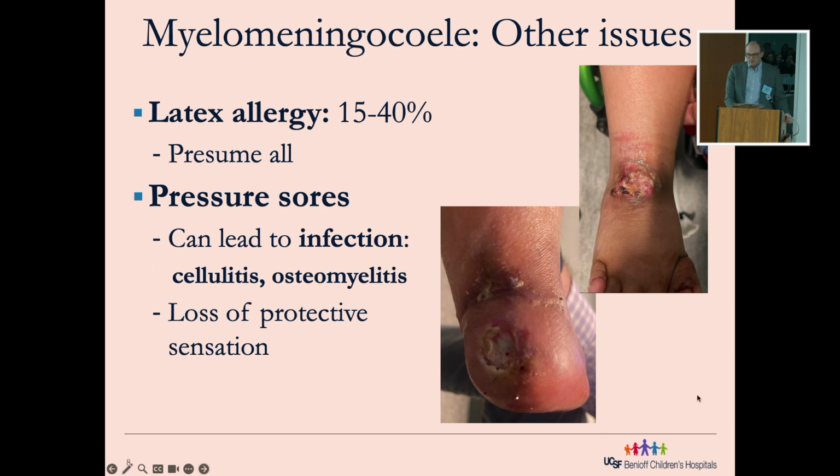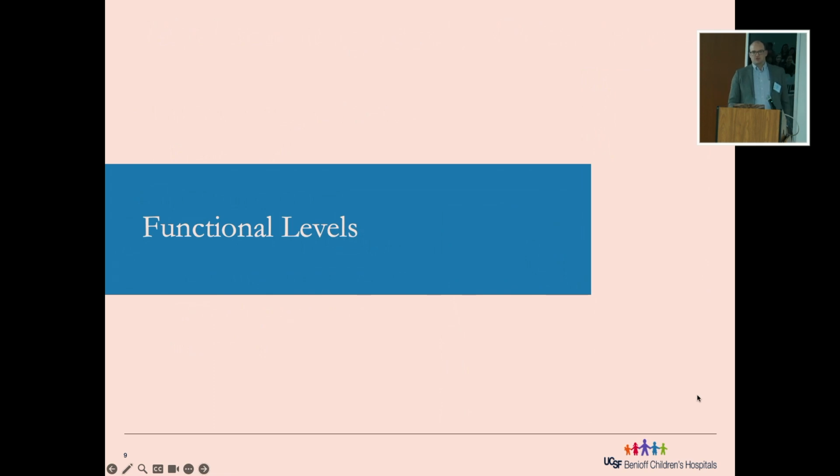So next, I want to highlight a little bit of the functional level. I think that there's some gray in between this, and I will also highlight that levels aren't always clean, right? So you may have motor function in one level, but all of a sudden, sensation is better lower. The patchiness of this diagnosis is something that is unbelievably frustrating at times, I think, because when you think that you have their level figured out, then their sensation is different, or their motor function, maybe their tibialis anterior on one side is firing but not on the other, leading to asymmetric deformities.